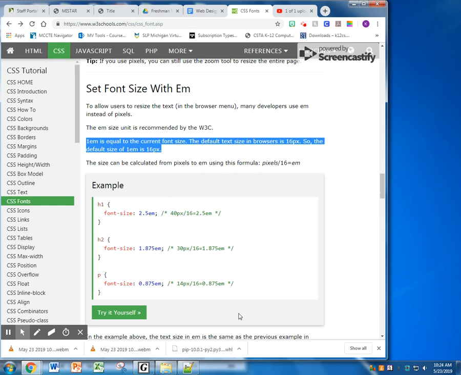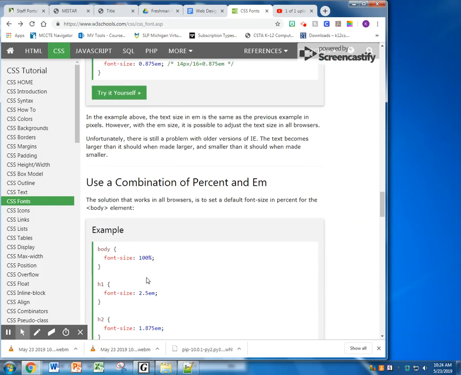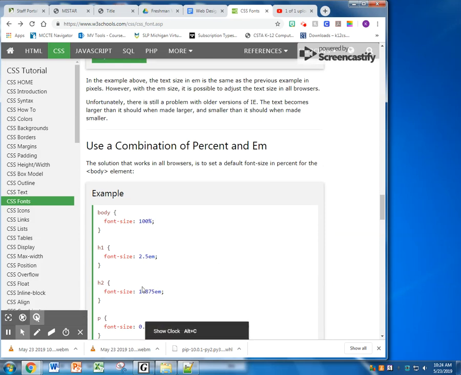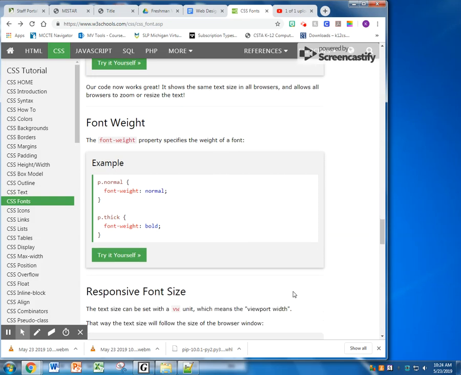So you can always specify your size in EM if you choose. I find most kids stay away from that because it involves a calculation. You can also use a combination of percent and EM within your styling. It's no big deal.